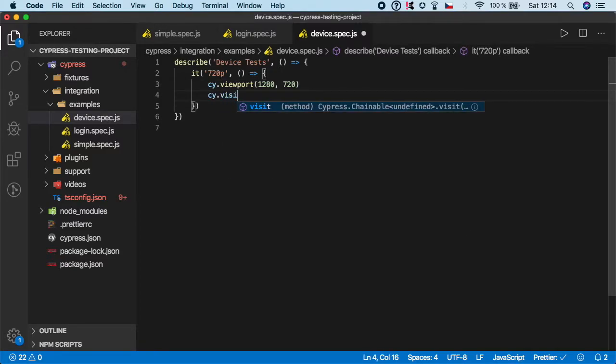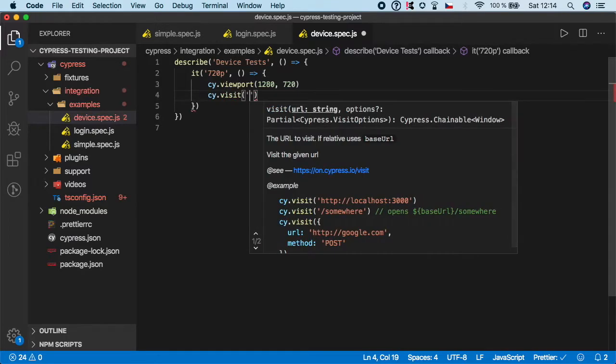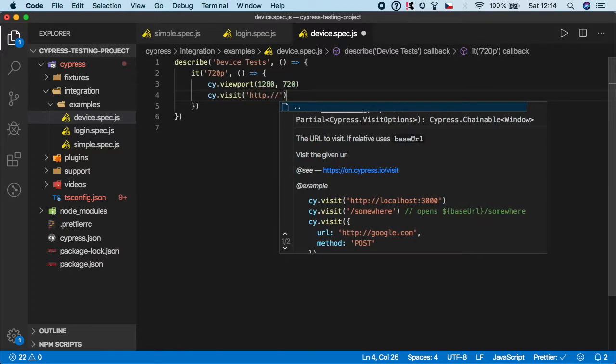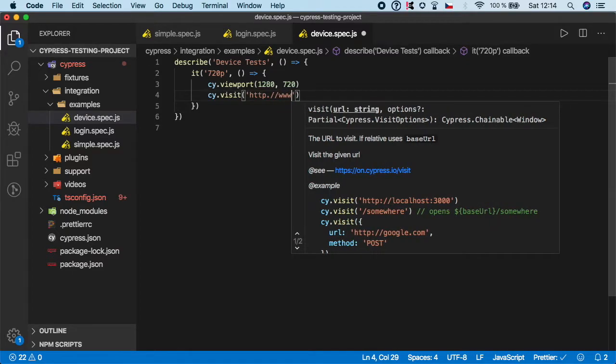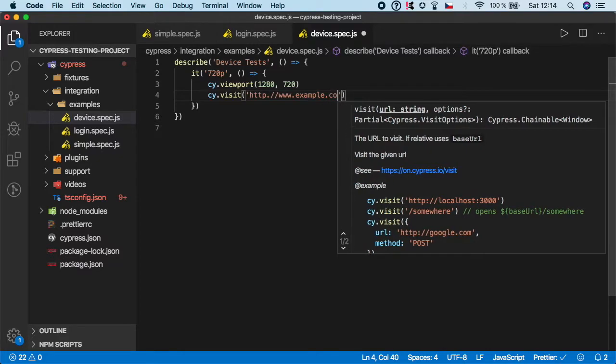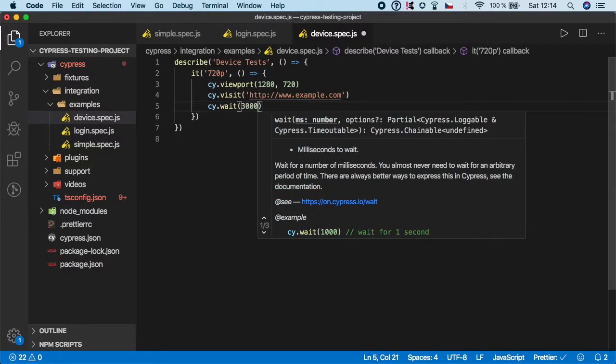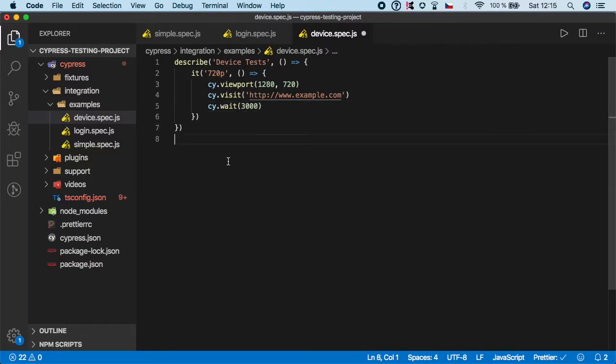Then I want to call visit. And for this use case, we will be using the simple example.com website. And then I'm gonna give it an implicit wait of 3 seconds, just so you can see how the viewport of the device is changing.